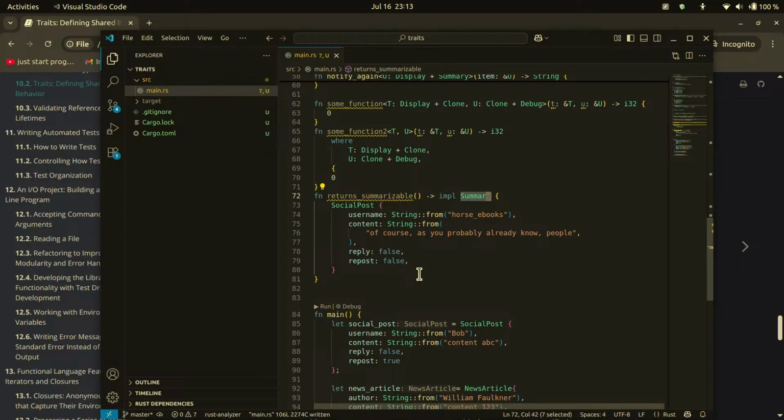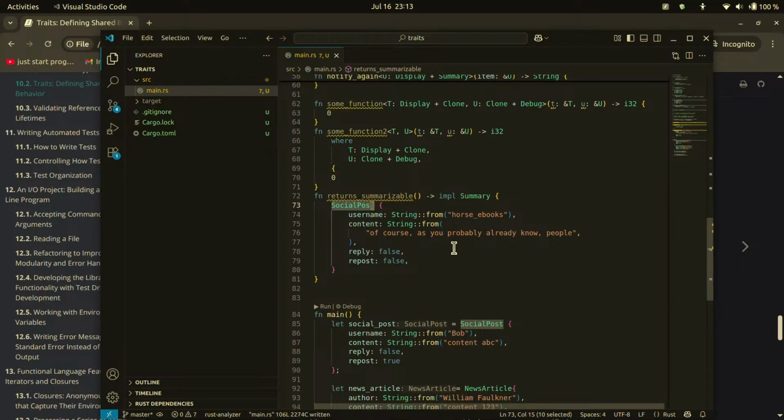So it's like you're creating a structure where it will return these values. How should we interpret this? SocialPost will have the Summary trait. No, because it's a Summary trait and SocialPost implements it.